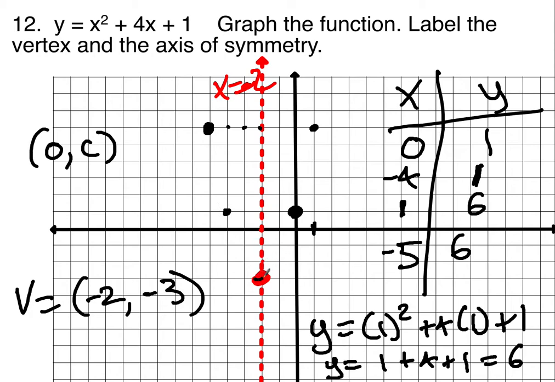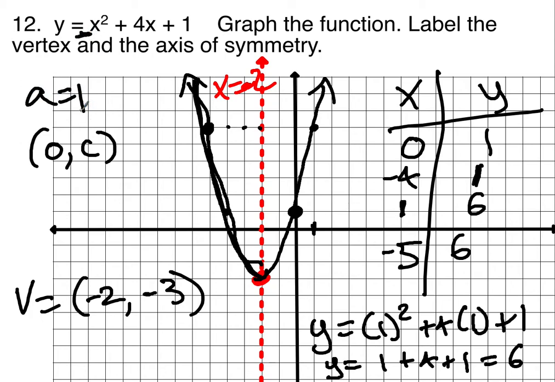So now I've got a couple points, and I can graph my parabola. Your parabola is not supposed to be a squiggly line. It's because I can't control my hand. That's better, sort of. Anyway, so that's how you graph a parabola. I knew that this was going to go up beforehand because my a value was greater than 0. a equals 1, and so that means it goes up. If it was a negative number, then this would be facing down.